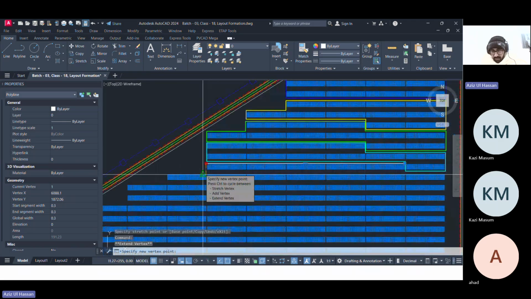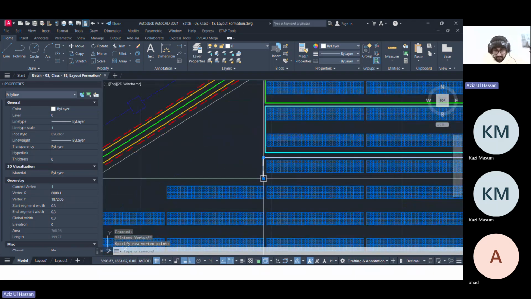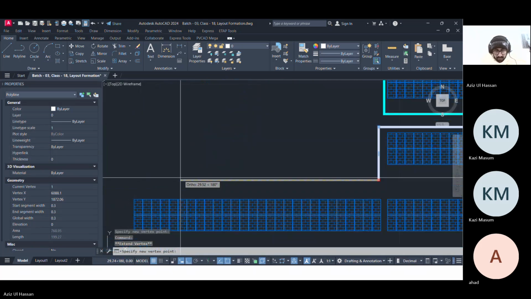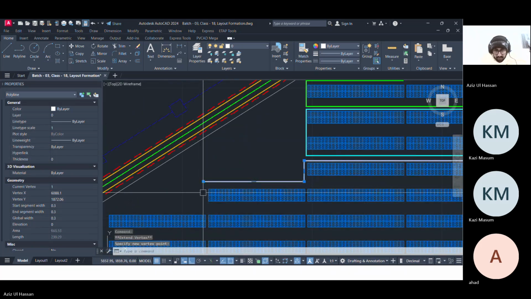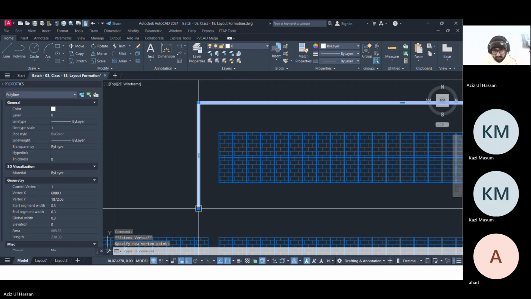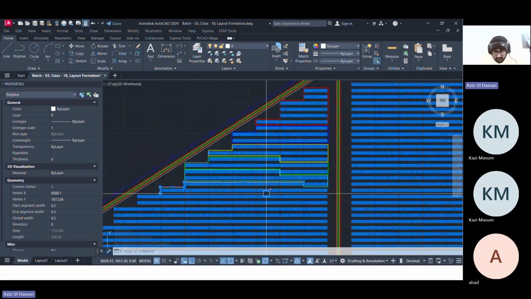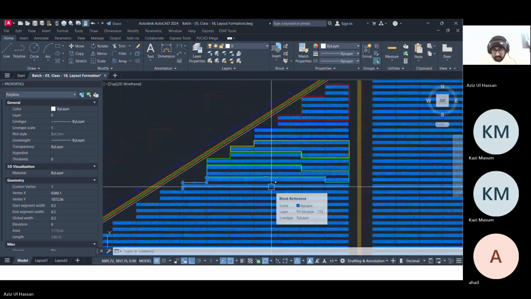So it should be like 5, and then we have 1, 2, 3, 4, 5, 6, 7, 14 plus 8, 14 plus 10, 20.